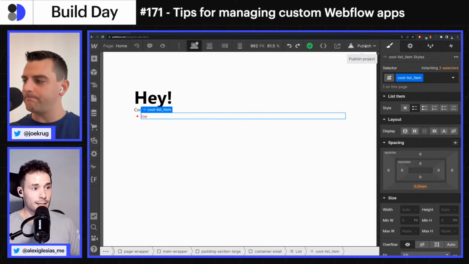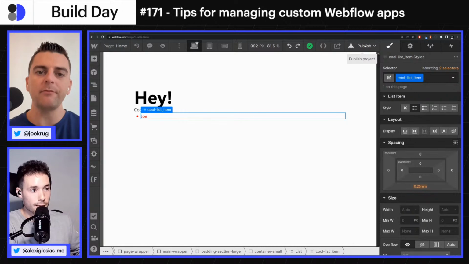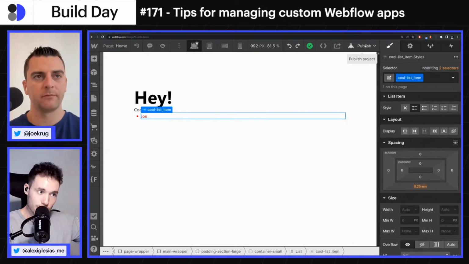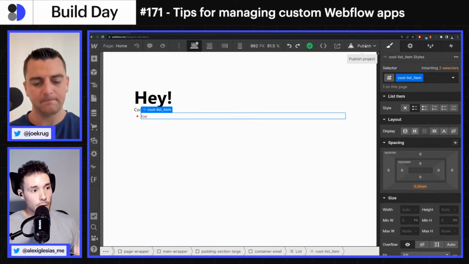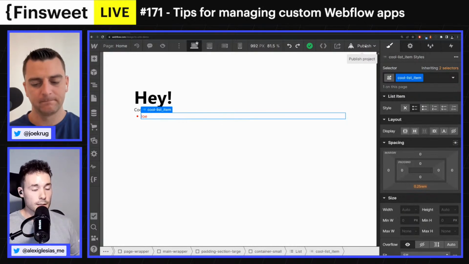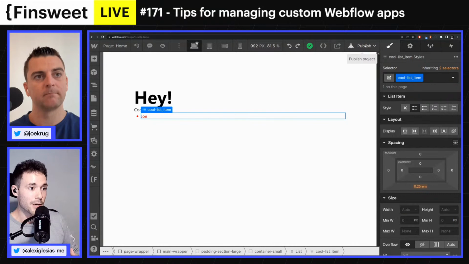If the user has made a mistake on this form, we need to show this error. If the user has taken the wrong path when submitting something, we need to show that error. Or if something failed when we were fetching from the API, we have a specific error that we want to manage from the CMS. The CMS is very powerful when you need to manage any kind of data that otherwise you would be hard coding in the custom code.